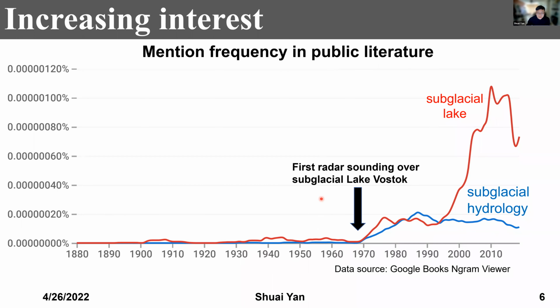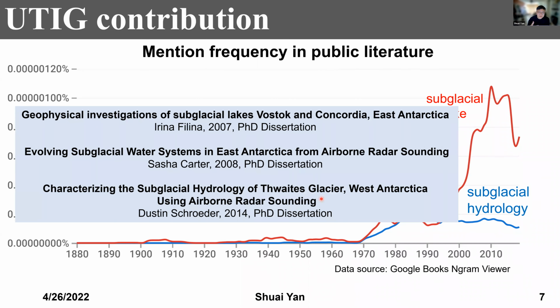And UTIG has been a very active contributor in this research front. Just to name a few, we have multiple former UTIG PhD students that focused their PhD dissertation on this research topic. And of course, there have been many publications from UTIG researchers. So you can imagine those phrases, those terms pop up in conversations all the time in our UTIG building.